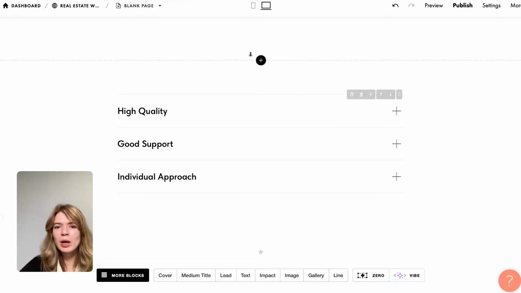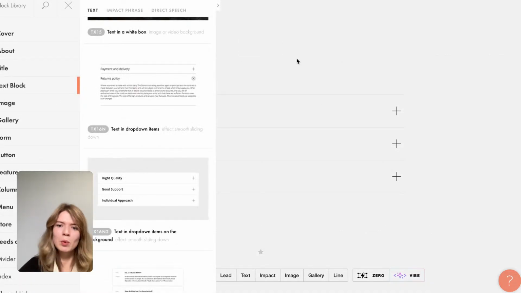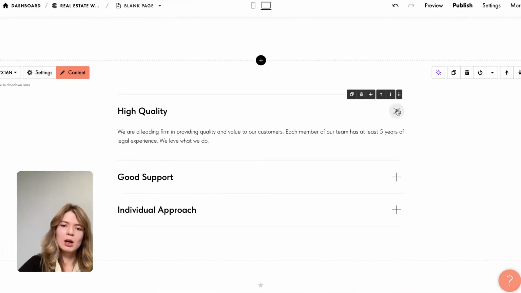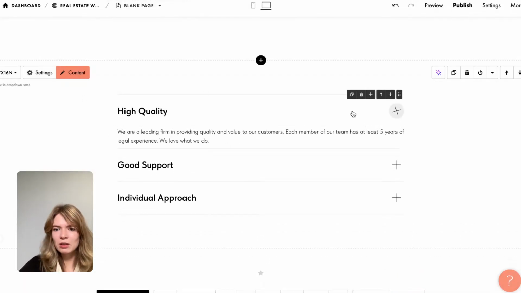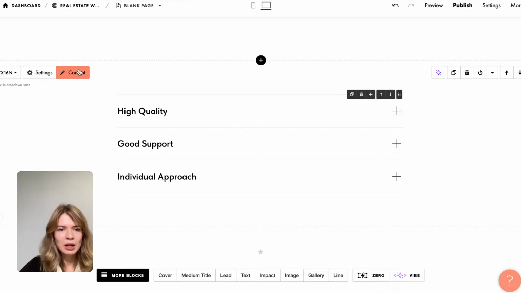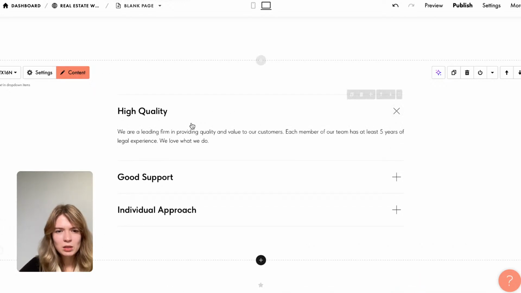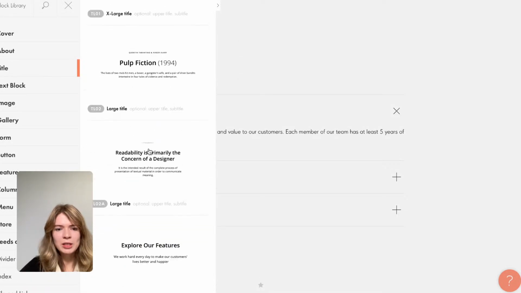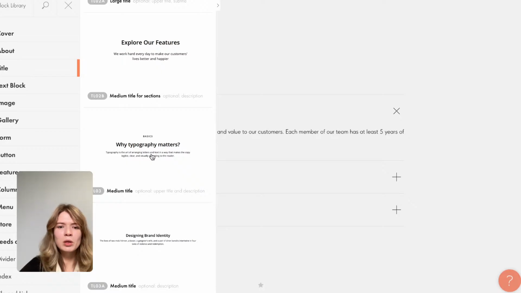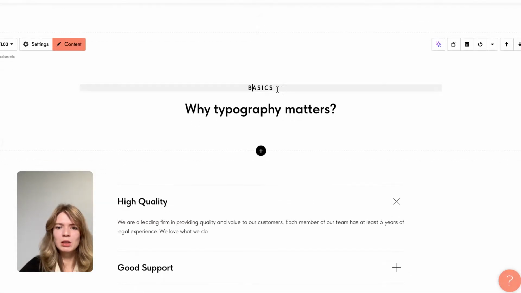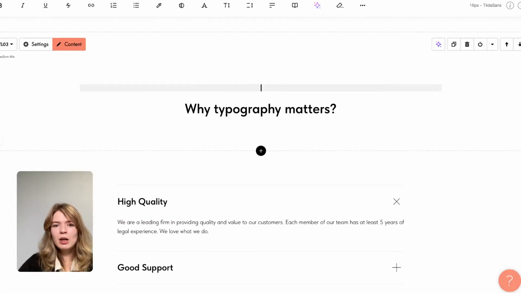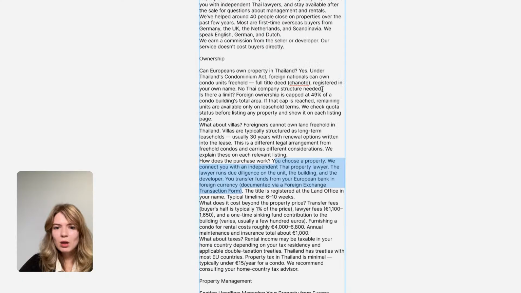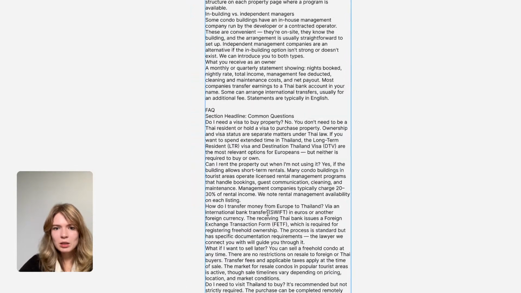This is a great way to list all of the questions and then provide answers in this drop-down, in this accordion. And let's add a title from the title category, if you just want to have a small title here.